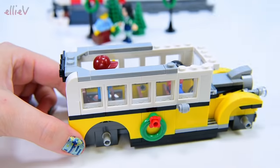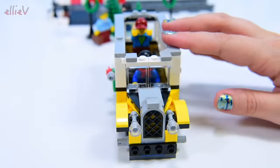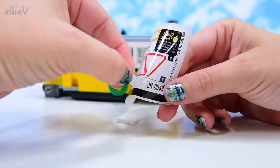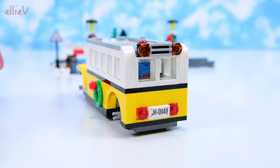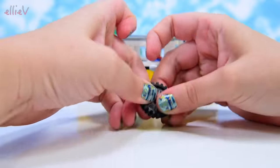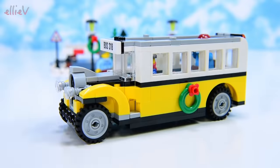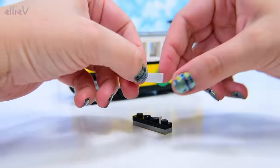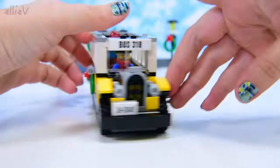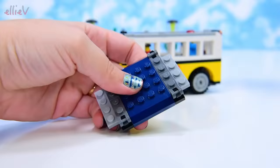Now we just need to smooth over the top so that we can easily take the roof on and off to access inside. I love that cute little door next to the driver. The stoplights are at the back with a number plate, and we're going to have a number plate on the front — that's the bus number. We need four wheels. This is the number plate for the front; it's kind of off to the side, but it'll have something to do with the style of the vehicle and not wanting to block something.